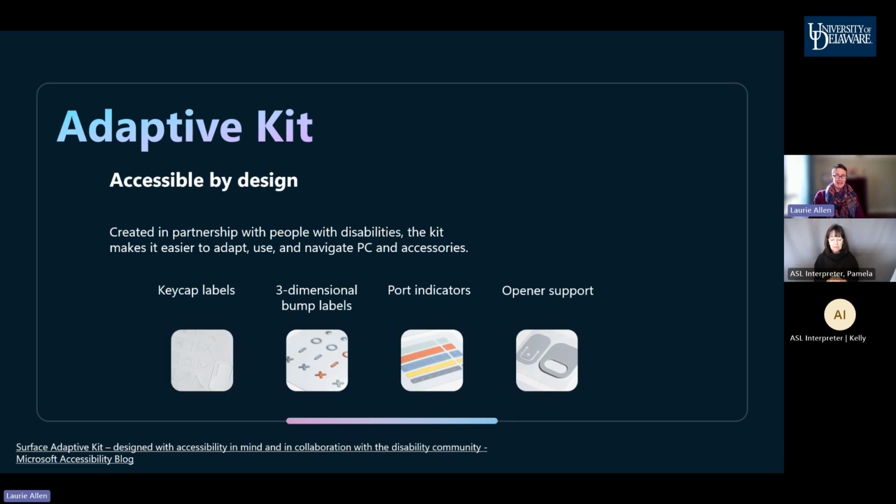The adaptive kit is not software, but a really cool accessibility product or tool. And basically, it's a set of really functional stickers. So they have raised patterns, and I'll give you an example of the port indicators. These stickers have raised patterns like an X, a circle, a dash, and I can place one of the stickers by my USB port, and I can place the corresponding patterned tab around my USB cable. So if I'm blind or have low vision, I can more easily find which cable goes into which port.